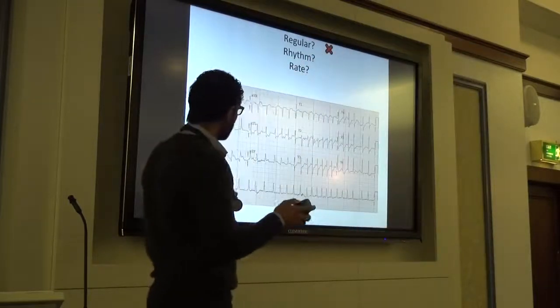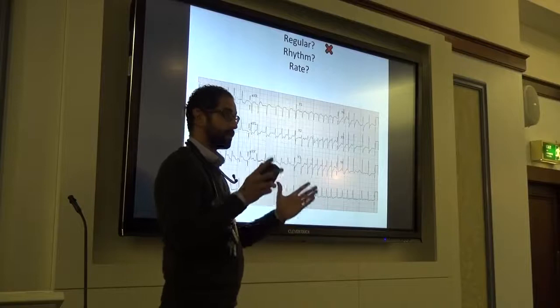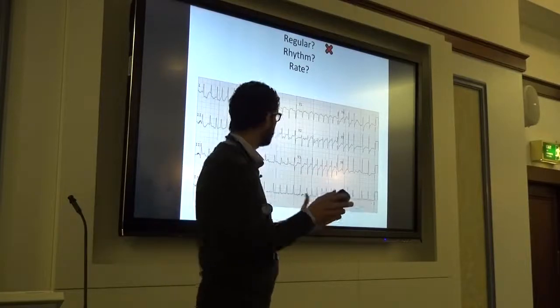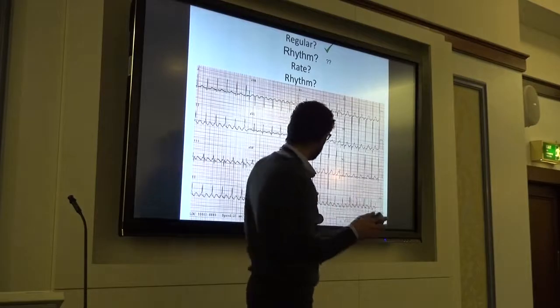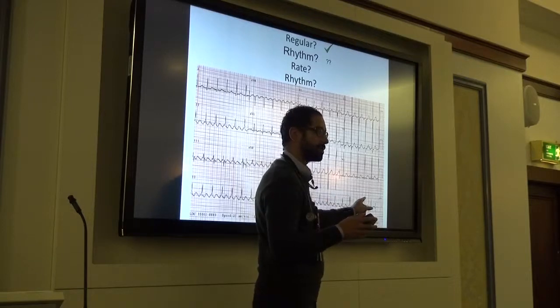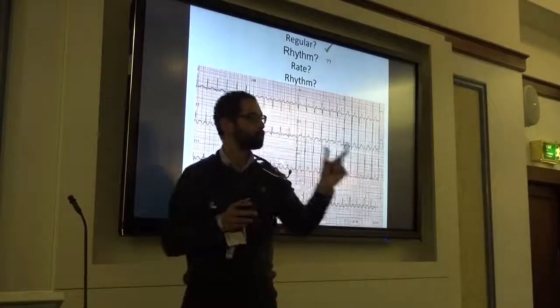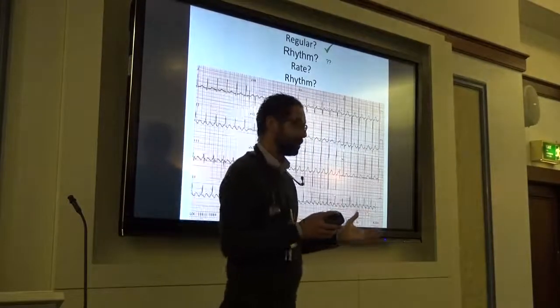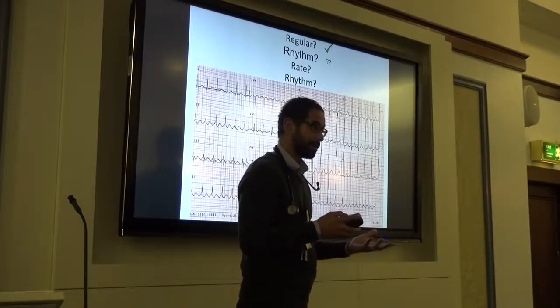As I mentioned last time, you can say regular by eyeballing it and saying, yeah, this looks regular. For example here, this looks regular. If you pick one QRS and see how many big squares are between the QRSs, I can count 2 squares, 2 squares, 2 squares, 2 squares, so this means it's regular. If it's too difficult, then you can use the pen and paper method, which we discussed last time.